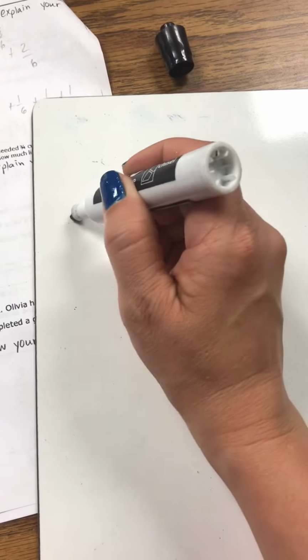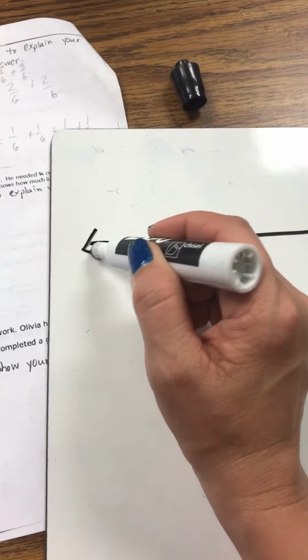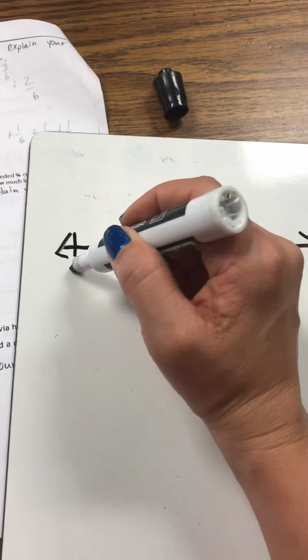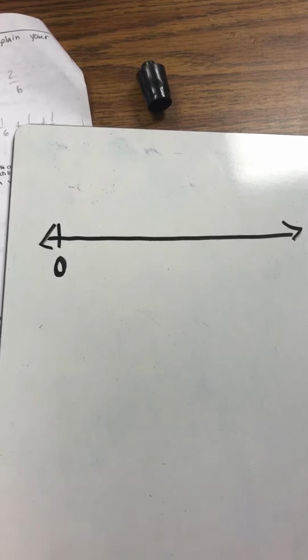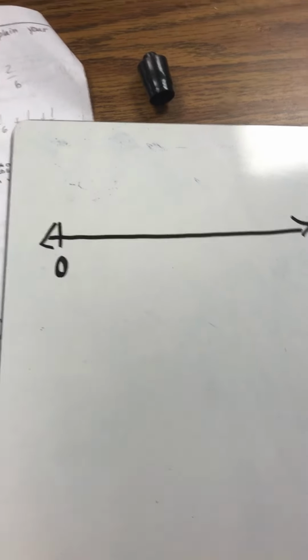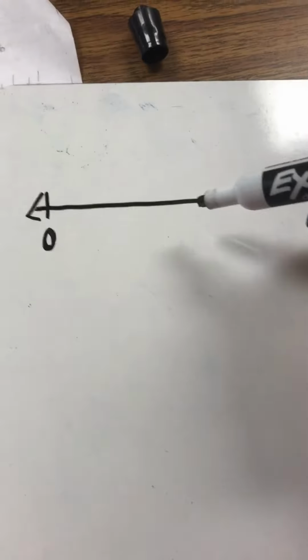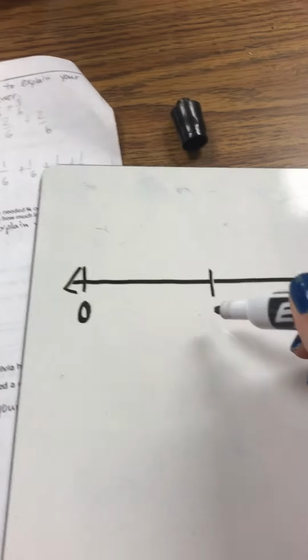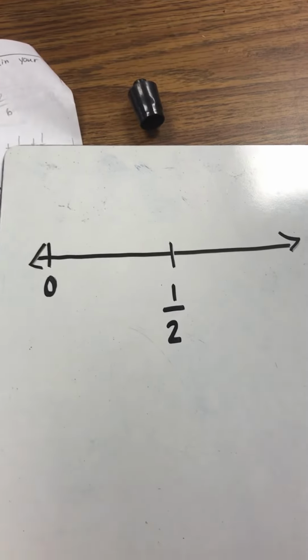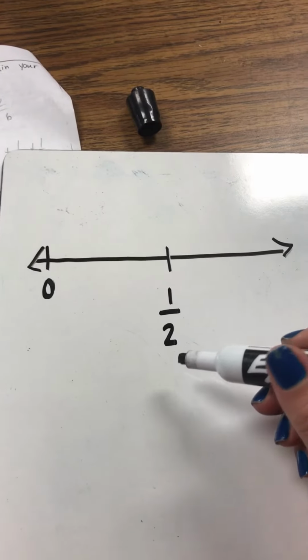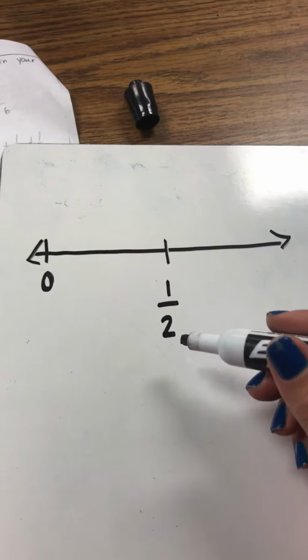And so what I like to think about is if you have a number line, one of the most important benchmarks on a number line is the starting point being 0. That's a benchmark. Most people know what 0 signifies and how much 0 is. The next important benchmark is the halfway point. The middle of this number line represents the halfway point. So it represents 1/2. This is an important fractional benchmark, as most people can show you what 1/2 looks like.